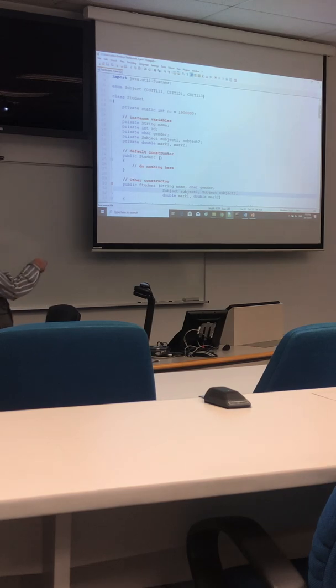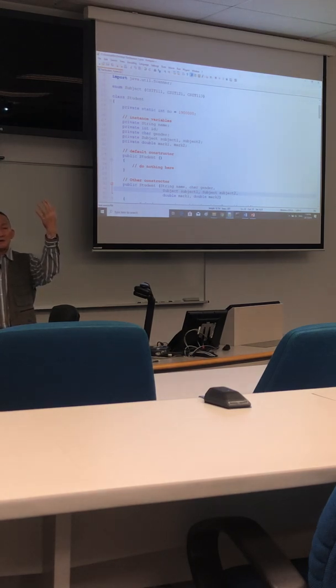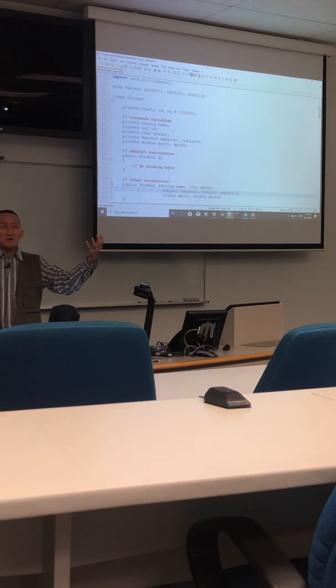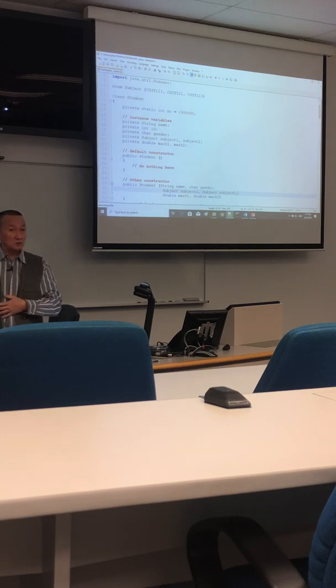After that, when the UML diagram says that you only have a few internal variables, the names of the internal variables cannot change. You cannot add additional internal variables inside the class. Because when I want to describe a student, what is a student? A student has a name, a student has an ID, right? And a student has a gender. A student takes 2 subjects and marks are given to the 2 subjects. You should not also put in how much pocket money the student has, or how many brothers and sisters the student has. We don't need to know, right?